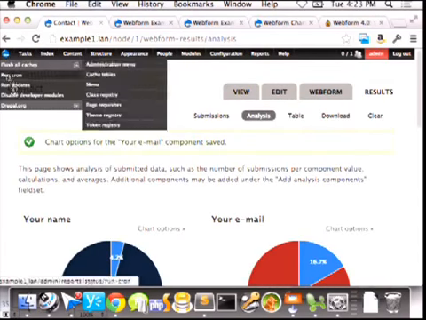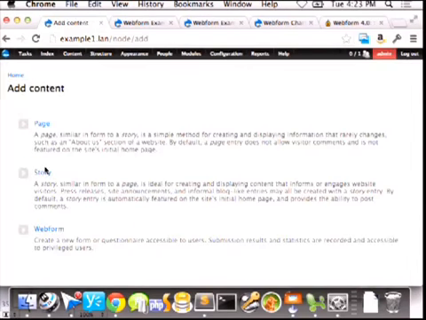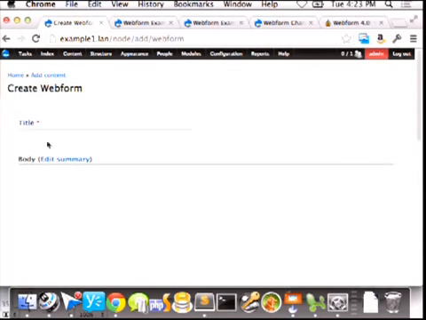Oh yeah, so a nice thing about doing charts like this is, if you combine WebForm with charts, you basically have a really advanced poll solution. So you can stop using poll basically for whatever reason and replace them with web forms if you so choose. It requires a little bit more setup. But let's say I'm going to make an advanced poll here.